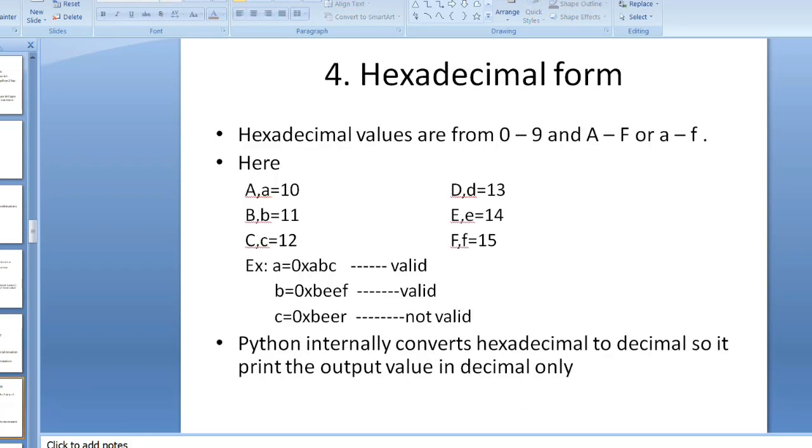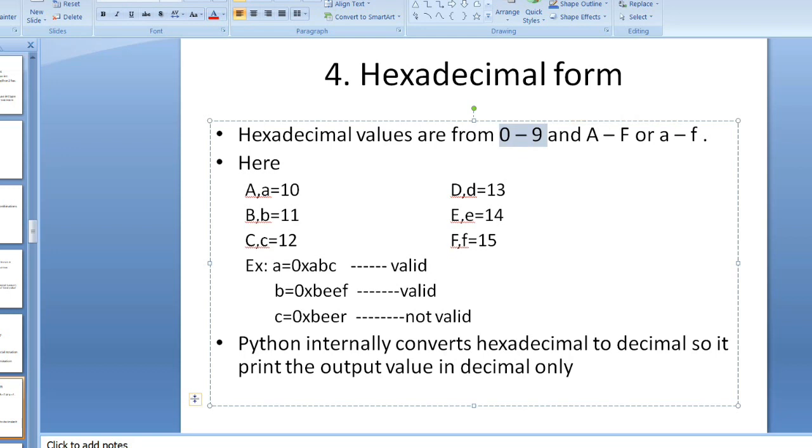The next one is the hexadecimal values. The hexadecimal values are 0 to 9 and also A to F, small or capital, anything. 0 to 9, these are the 10, and A to F, these are the 6. Small a or capital A is 10. Small b or capital B is 11. C is 12. D is 13. E is 14.